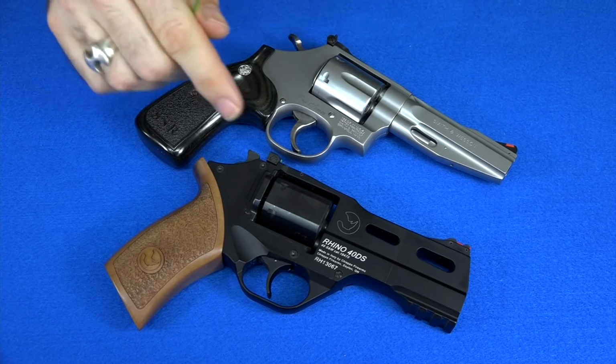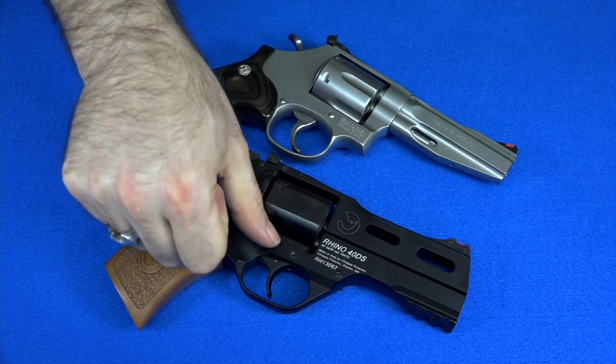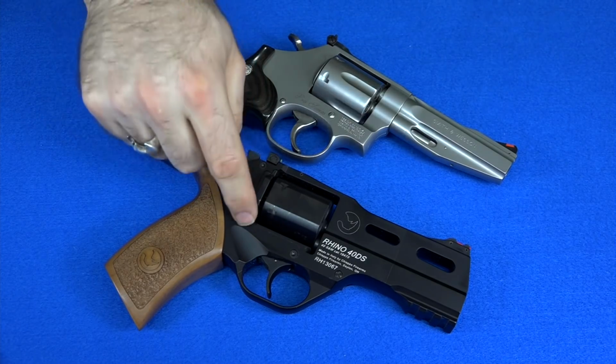But to the people that ask this question, I want to answer it real fast. And that is, what did I mean when I said the cylinder stop is different on the Rhino than the Smith & Wessons? And I thought I'd take a second here to show you exactly what I meant and why this one is different and why it's better on the Chiappa.